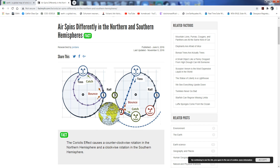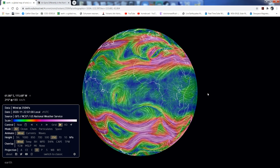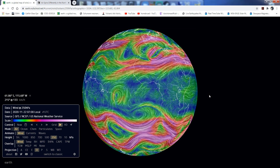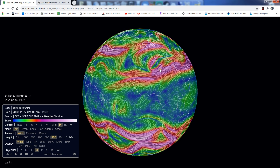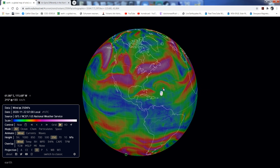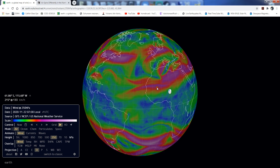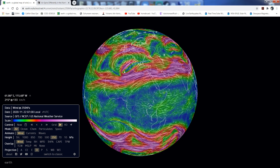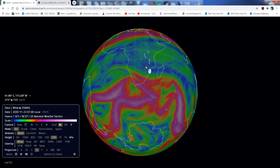Let's look at the way the Earth's spin works and show the directions here. Here we have the Earth at the jet stream level — this is the Northern Hemisphere, this is the Southern Hemisphere, and here we have North America. So that means all wind currents should spin counterclockwise in the Northern Hemisphere and clockwise in the Southern Hemisphere.